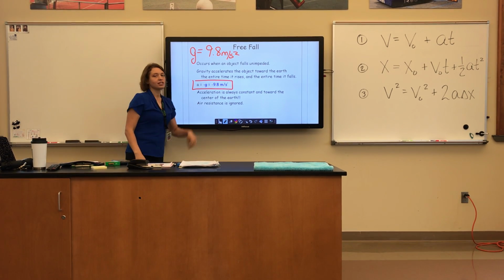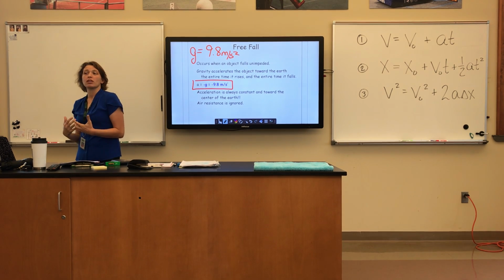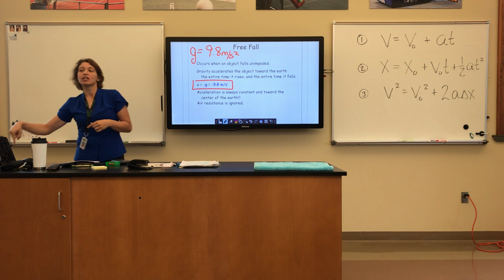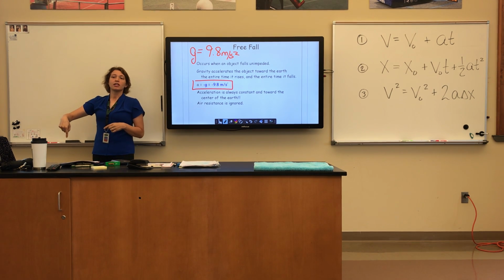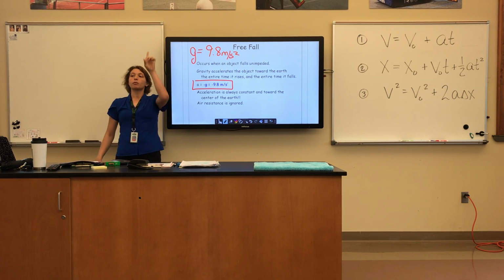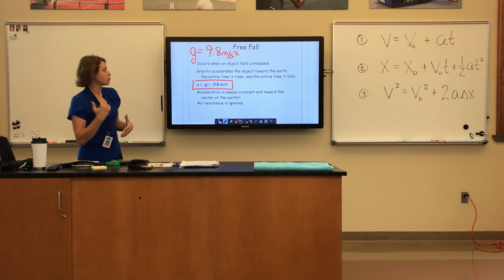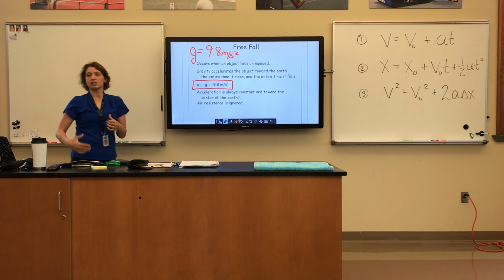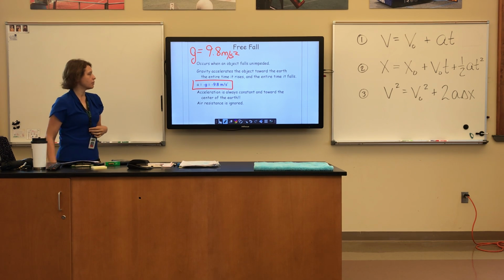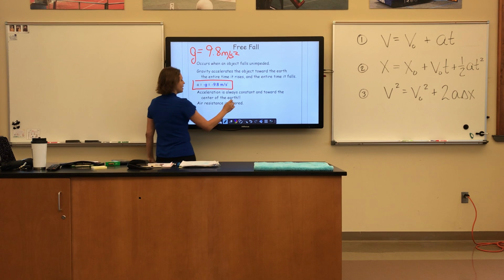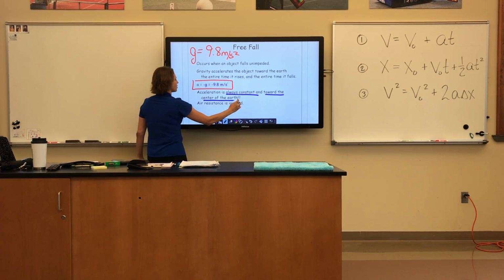But whether there's a positive or negative sign in there is actually dependent on the coordinate system you choose. If you say it's negative 9.8 meters per second squared downward, then you must have selected a coordinate system where up is the positive direction. That's not required. You can pick any direction you want for your coordinate system, any origin you want. But the important thing is that this gravitational acceleration is always constant, and it's always toward the center of the Earth.